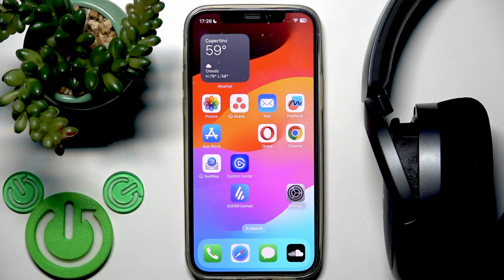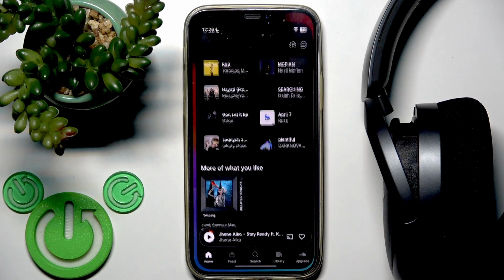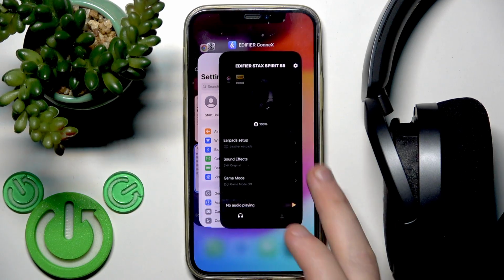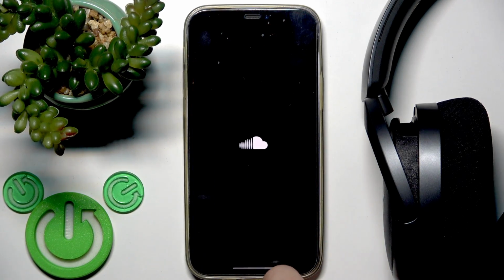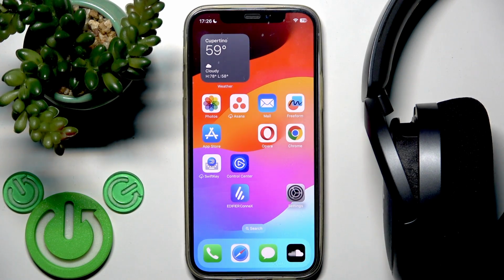Firstly, I recommend checking whether your phone or the device you use with your headphones is updated to the latest version. Also, I recommend restarting your audio player. Sometimes this helps, so just remove the application from the cache and then open it again, and also check if you have the latest version of this application. Go to the App Store or Google Play and check it.